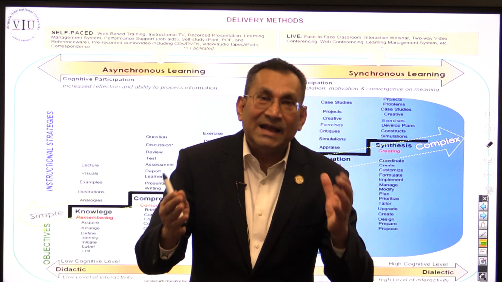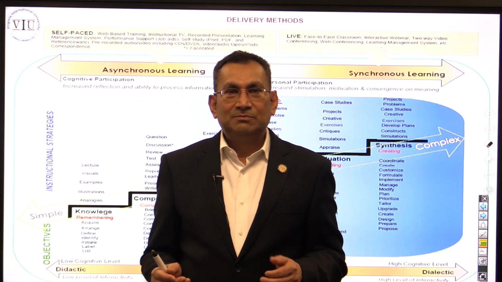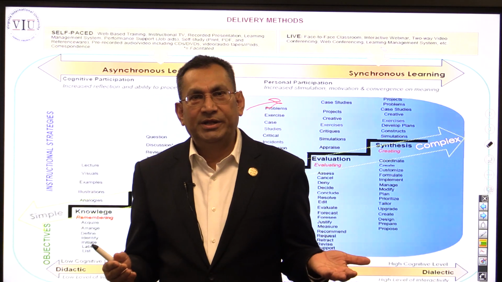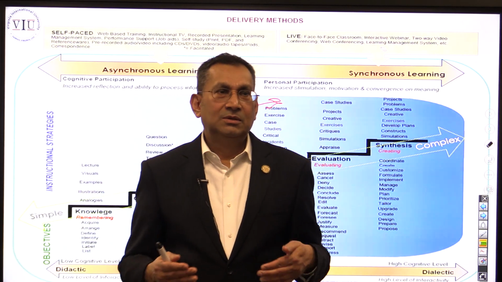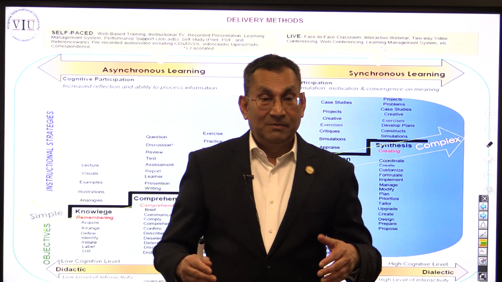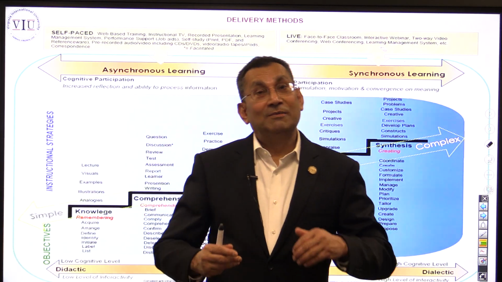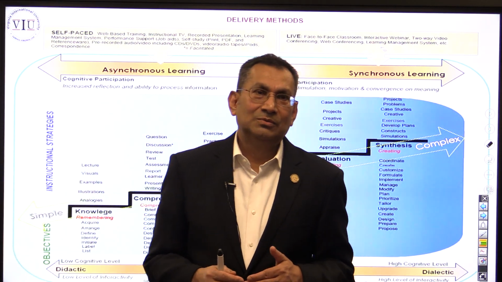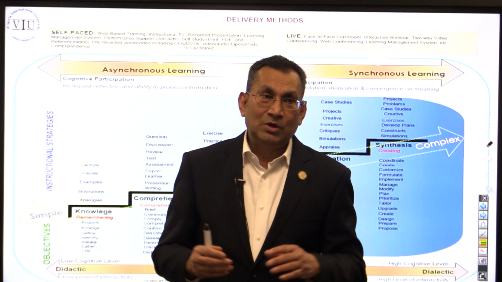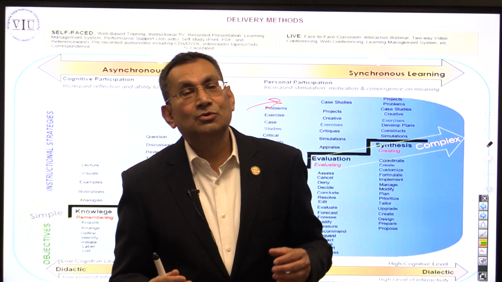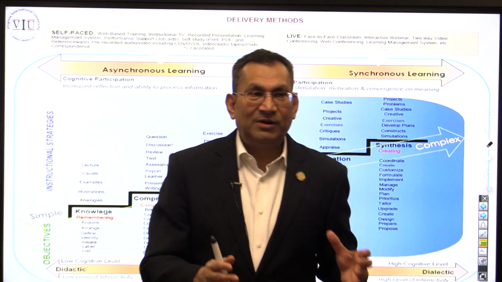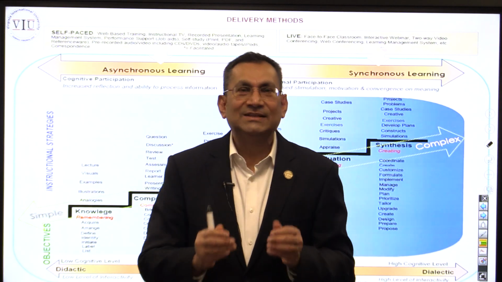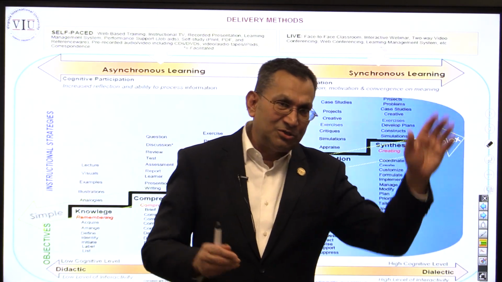Low cognitive level content, which is mostly asynchronous, not live, is good for e-learning or any other asynchronous method. But if it's high cognitive level, like you have evaluation, synthesis, analyzing, you do need to have live discussions. So having said that, when you are trying to design a course, in order to convert a face-to-face course into online, you need to think about the complexity of your course content from anthropology to zoology.